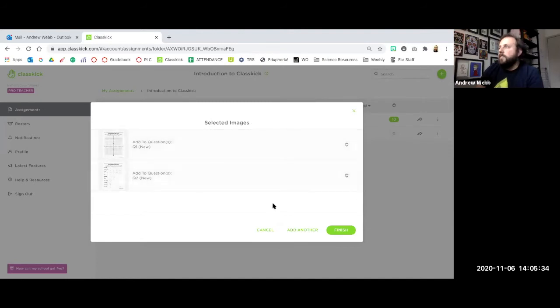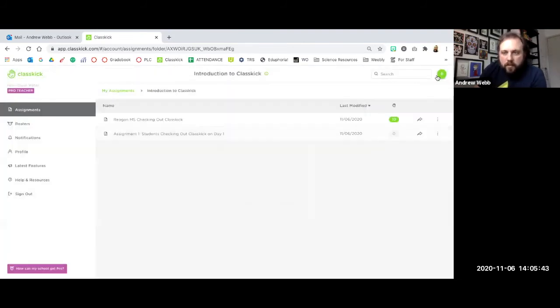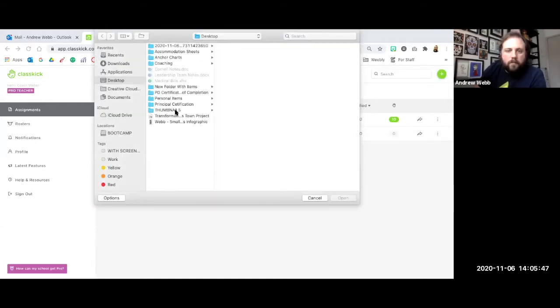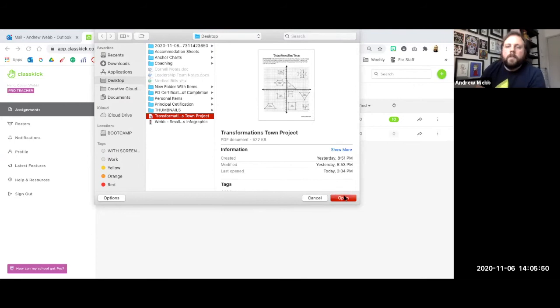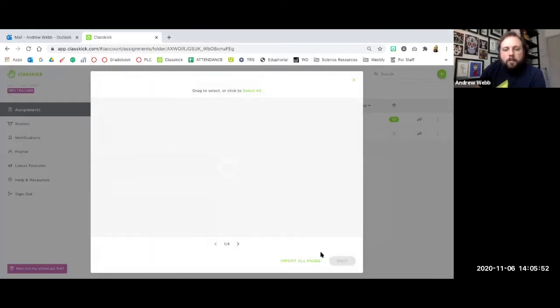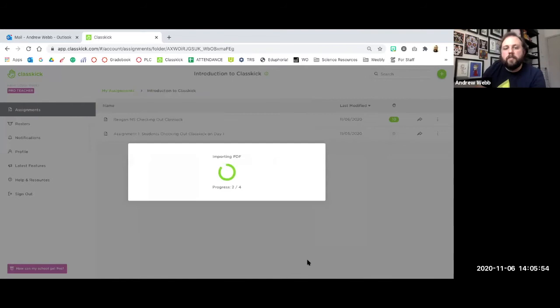So now it's going to add those to a new assignment for you. Again, I said this one, I just want the entire thing. So I'm going to open that and hit import all pages.